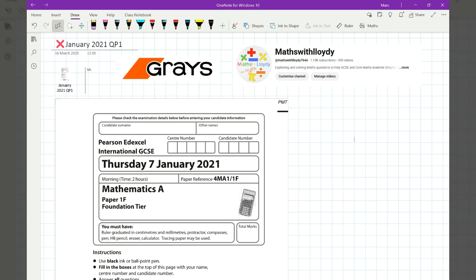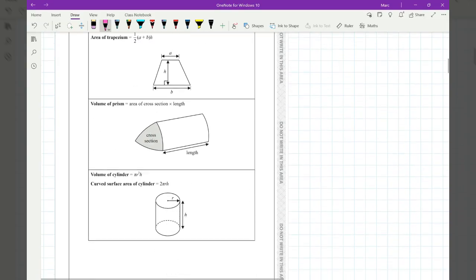So Project Crossover for the Year 11s at my school. We've got some questions that appear on the foundation and the higher, and I'm going through those to help all of our classes. We start off today, we're on January 2021. This is paper one, and it's the non-regional because we do iGCSE. So this one is the non-regional. Okay, let's get started. See if I can get these done in 15 minutes.